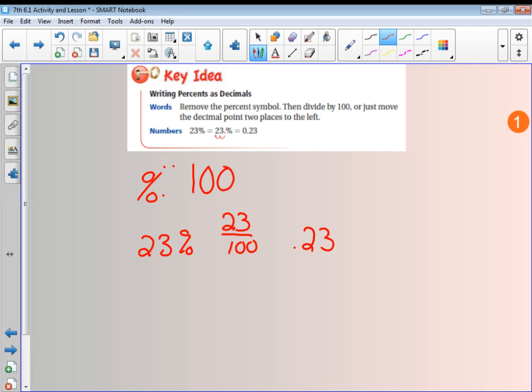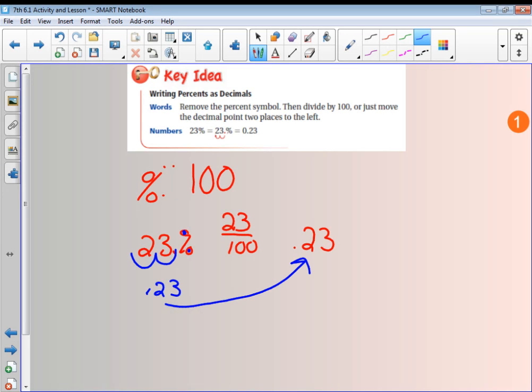Another way that you can do that, instead of having to convert it into its fraction form, is if you think of where your decimal is on your percent sign, it's sitting right behind the last digit unless it's shown. Okay, so it's sitting right here. See how there's two circles? You're going to move two places away from it being a percent, or away from the percent sign. So two places becomes that 0.23. The same exact thing as that.